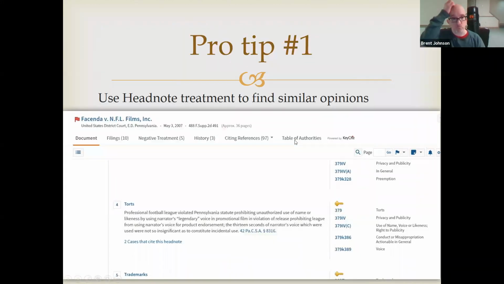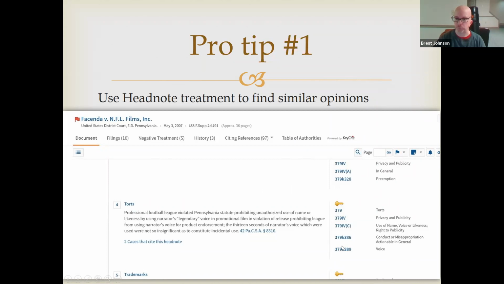So pro tip number 1, remember to use your head notes to find other cases that are similar to it. So more cases like head note 4, or you can also move over here in Westlaw to the topic and key number to find other cases as well.